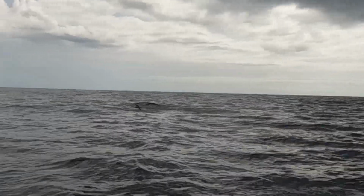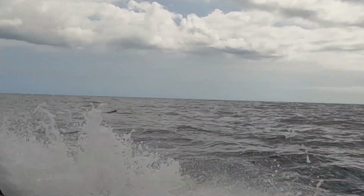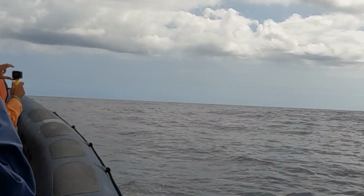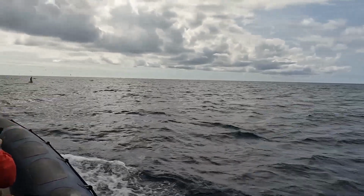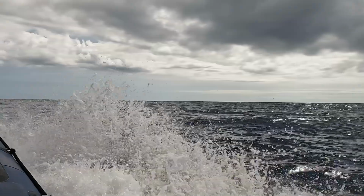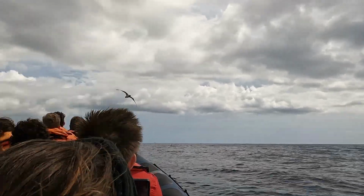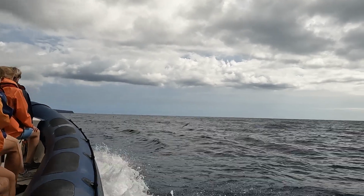Oh, there's the tail. Our guide and skipper did a great job trying to fill up all the time that we were allowed looking for other dolphins, but it just wasn't in the cards, but we did get to learn a little bit about some of the avian life out in the ocean. We had the chance of seeing these beautiful birds. They are called the Scopoli's shearwater, and although they look like seagulls, they are more closely related to the albatross. So everybody knows the albatross, but not everybody knows the shearwater. You can tell by the way they fly.